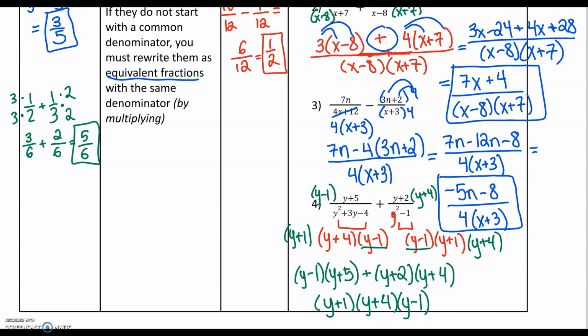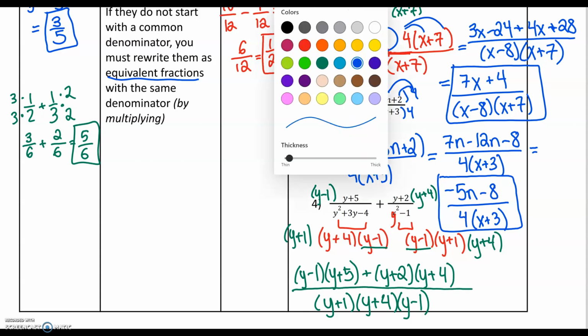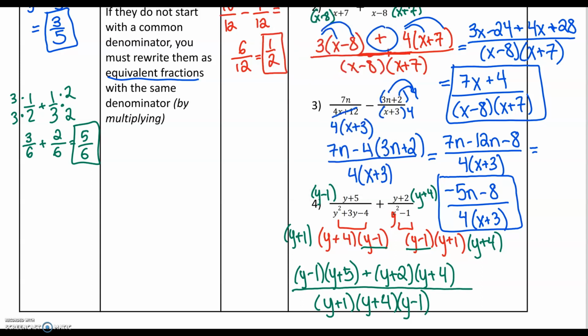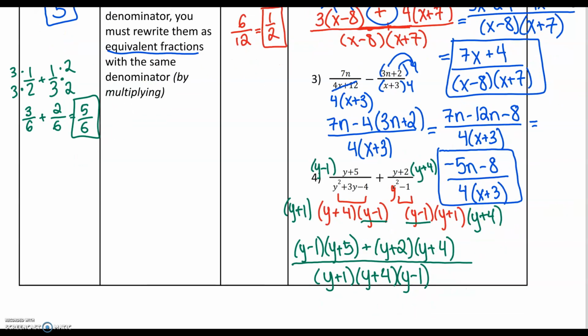Okay, again, I'm repeating myself, but this is so important. Once you get here, you cannot cancel common factors because there is a plus sign between them, right? I cannot cancel these y plus 4s. If you're not sure why, go back and watch video number 1, I believe. But it's because there's a plus sign here. So all you can do is multiply these together and then add them, right? That follows our PEMDAS order of operations, where you would multiply these guys together and multiply these guys together, and then you combine like terms.